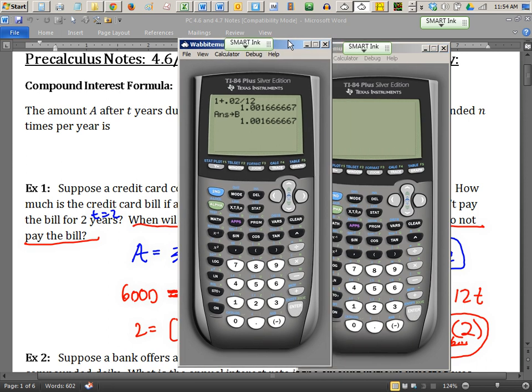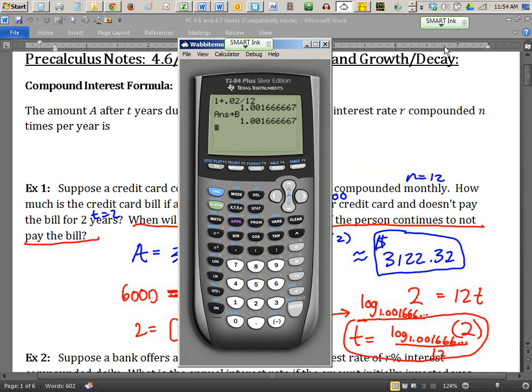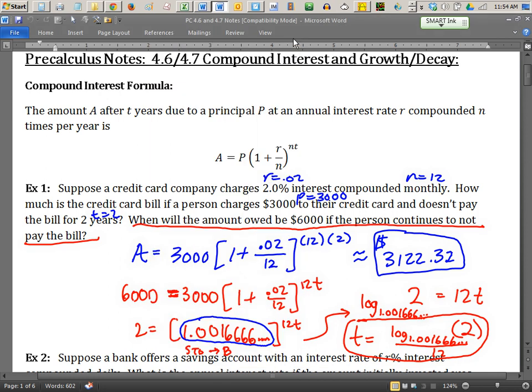So the nice thing is now, instead of typing that number, I can just use alpha B whenever I need it. I was planning on typing ln 2 over ln that garbage, and then divide by 12. Now I can literally type ln 2 over ln b, and then divided by 12. So I'll just do ln 2 divided by ln alpha b, and then divided by 12. And it's 34.686, and this is in years.